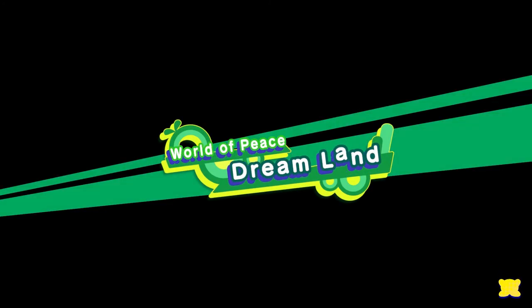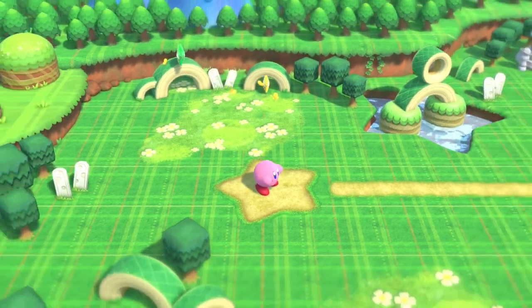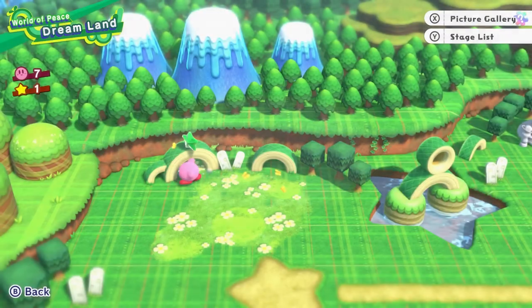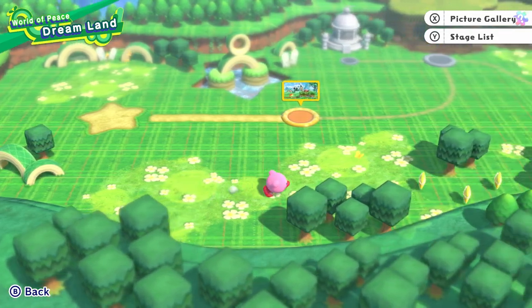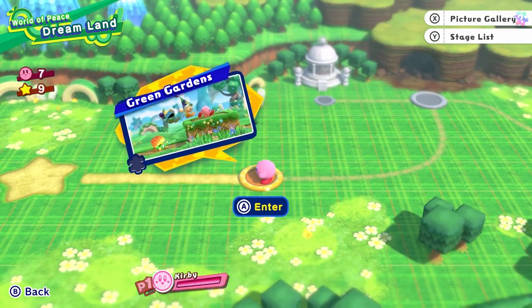World of Peace, Dreamland. Hi! Hi, Kirby! Ooh, what's with the stars? One. Oh, whoops, no. And 5. Okay. I remember that from Kirby 64, too. So let's grab all these, and let's go on to the next level!